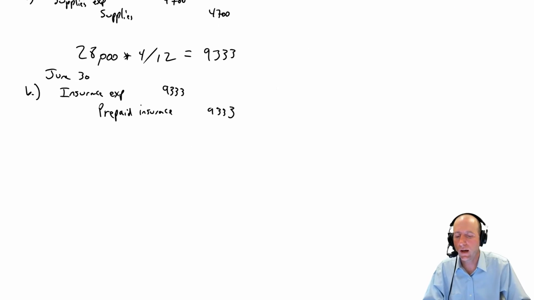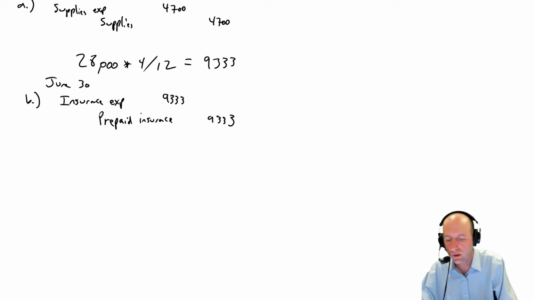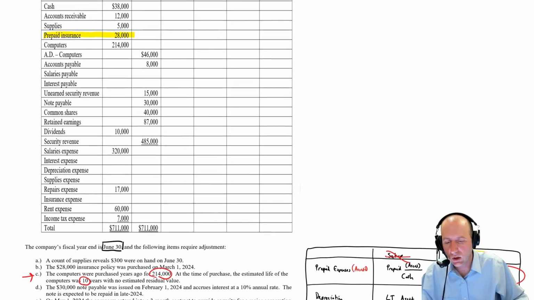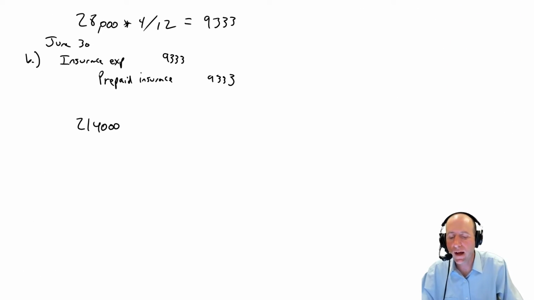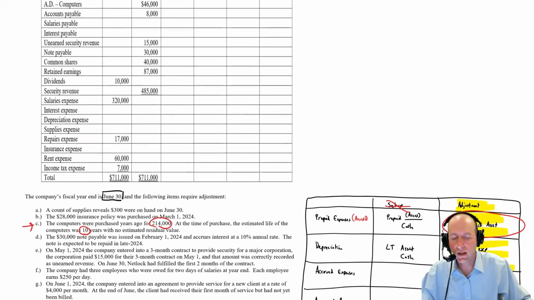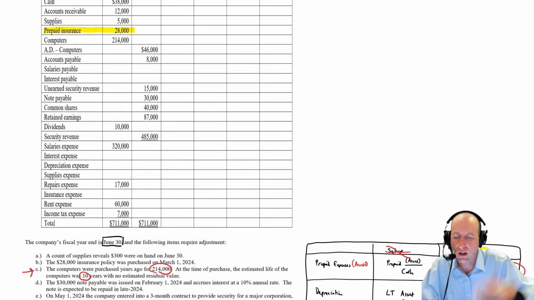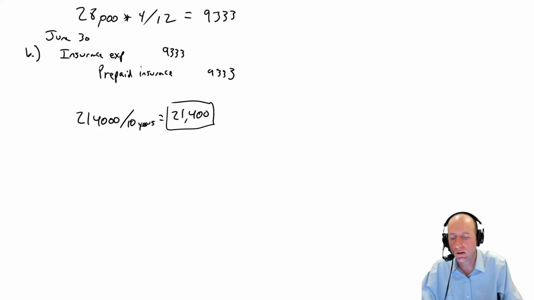So here's what we do. We say, okay, well, if we purchased them years ago, we got to depreciate this for a full year. We've owned these for 1 full year. So I have these $214,000 worth of computers. I don't even need to look at the AD on those computers. Okay, obviously, they've depreciated a little bit because I've owned them for a little while. That doesn't matter to my calculation. I divide here by 10 years, and I say the rate is $21,400 a year. So obviously, if there was $46,000 in depreciation already, I've owned them for a couple of years, which makes sense. I've got more than 2 years of depreciation. I just have to put 1 more year of depreciation on these computers.